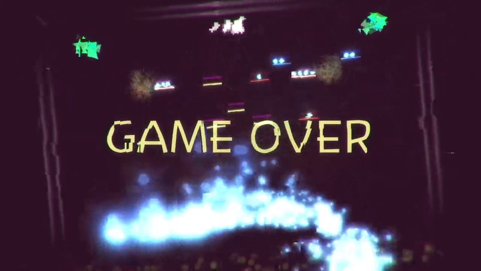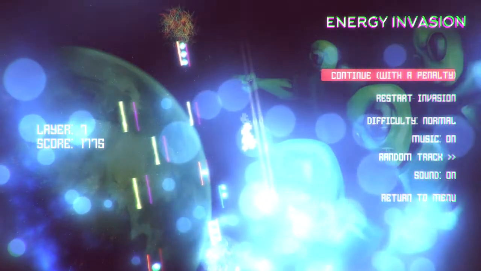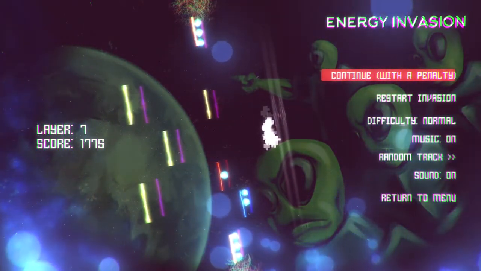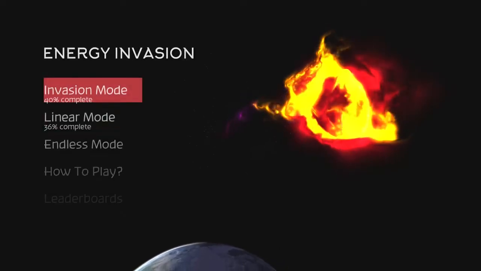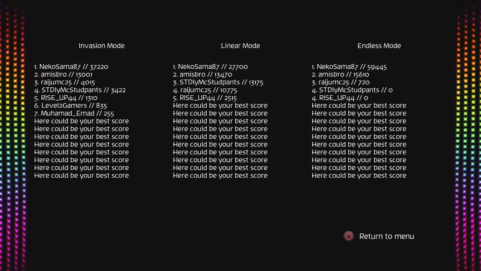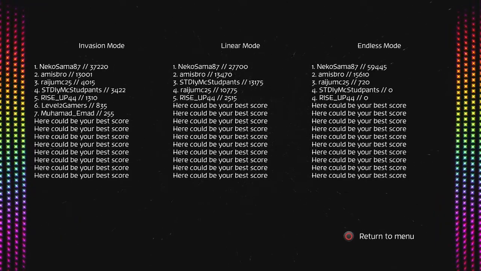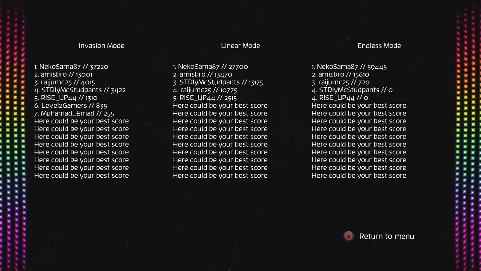Oops. Game over. Okay. So what happens now? I like the little animation. Continue with a penalty. I don't know, but did my score change? Regardless, we beat it. I mean, we played all three modes. Leaderboards. That's me, Rager MC. These people, Neko-sama, 87, whoever you are, jeez, bro. Teach me your scores, man.